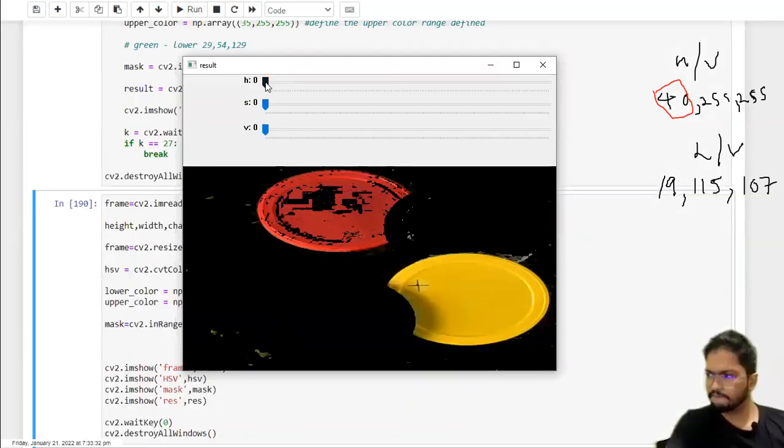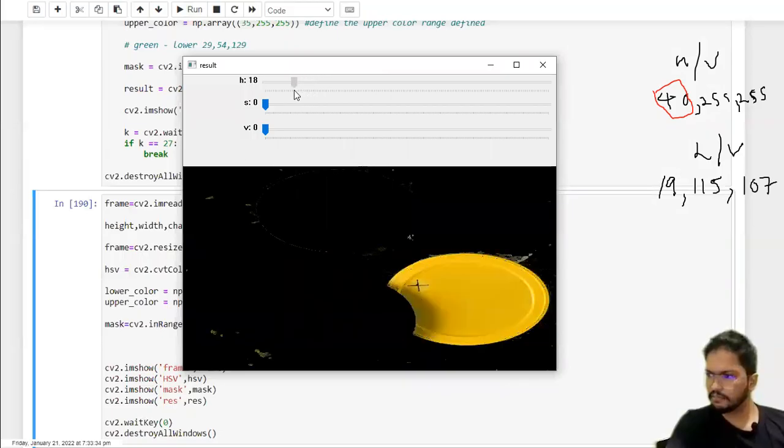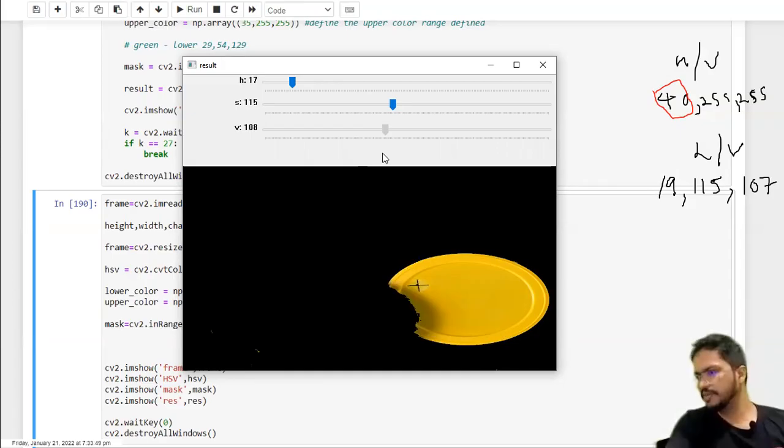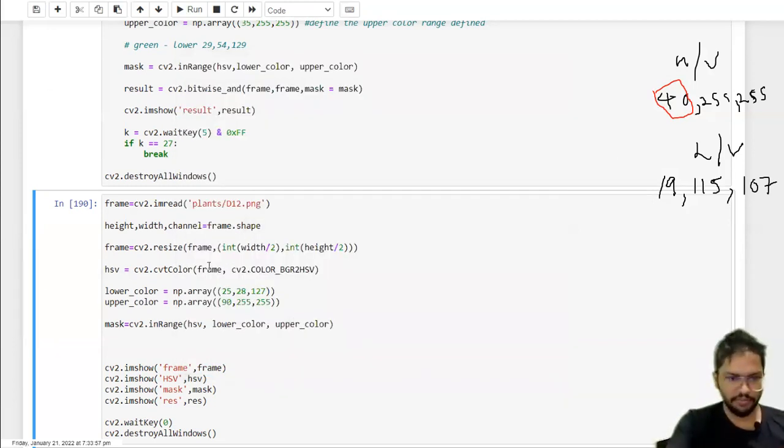Probably. Now you can see it's better than the earlier one. So I think now we can reduce it further.